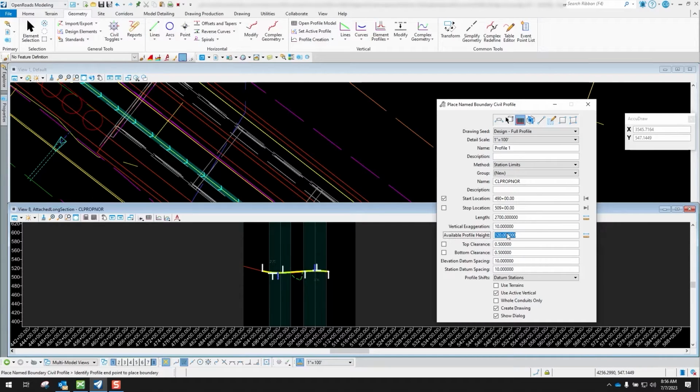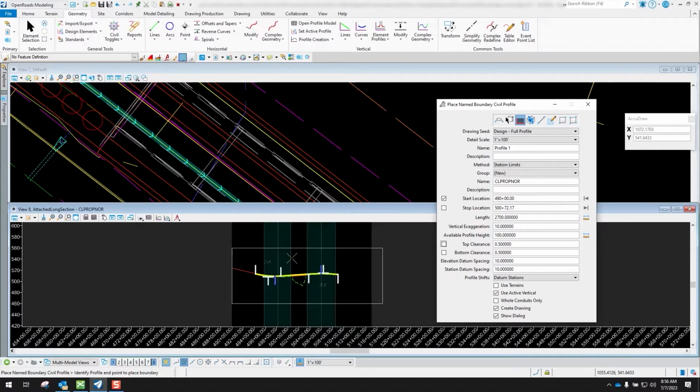Or maybe even down to 100. And you can kind of see that it'll shrink that down as needed. So for this example, I'm just going to use 120. You definitely don't want to go past what was in there originally, because then it'll go past your actual sheet model, which would not look correct.